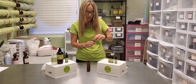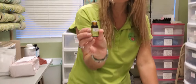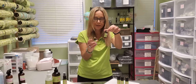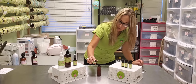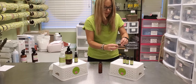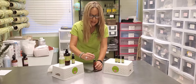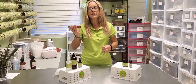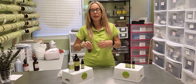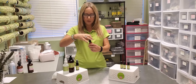All of these oils we offer on our website in a five-milliliter size — about 100 drops of oil — and also in a 10-milliliter size which is twice that. Next, put the cap on and mix everything really well, because the essential oils emulsify with the aloe gel, not the hydrosol. We'll add the hydrosol last. Make sure the essential oils are mixed really well into the aloe gel.